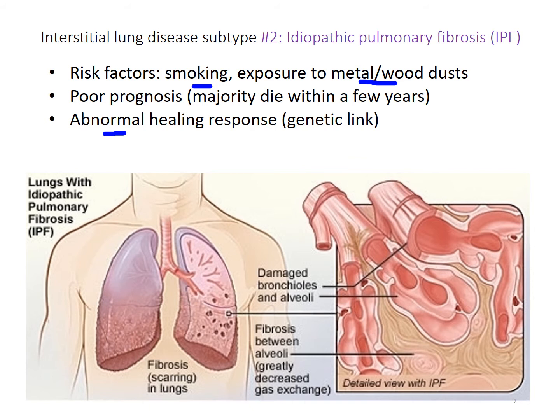It's fairly rare compared to, say, COPD, but the majority of people diagnosed with it will die within a few years. They have been candidates for lung transplant often in the past, but unfortunately they often do have poor outcomes as the new lungs can be attacked by the same disease process. So here you can see the thickening of the alveolar walls we talked about, similar to pneumoconiosis, and the scarring and thickening of the parenchymal lung tissue.